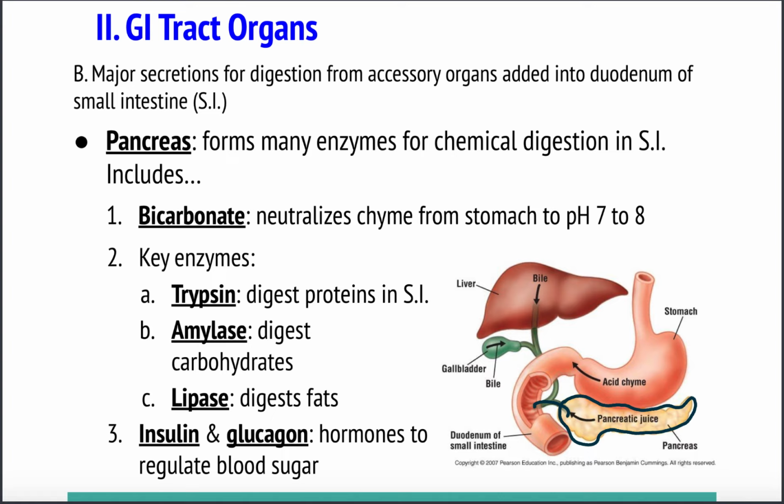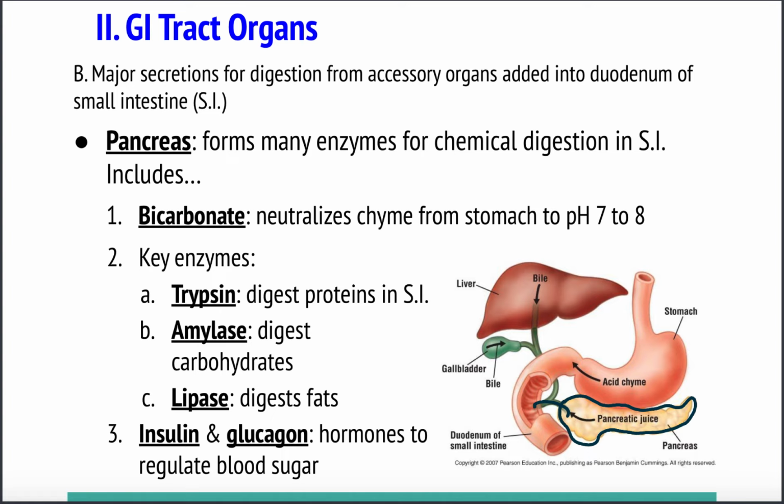In addition to this, the pancreas also makes a bunch of enzymes. Some of these enzymes include trypsin, which is an enzyme that digests protein in the small intestine, because pepsin from your stomach won't work anymore. It also makes more amylase to add to the small intestine, because the amylase made by your salivary glands in your mouth is no longer active. So this can help add more carbohydrate digestion in your small intestine, as well as lipase. Lipase is the enzyme that actually digests fat molecules into smaller molecules. So bile helps mix it so that lipase from your pancreas can digest it chemically.